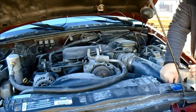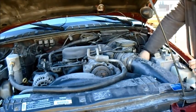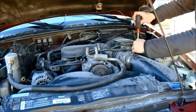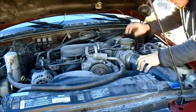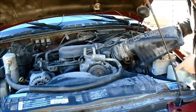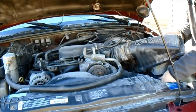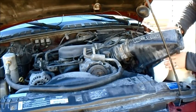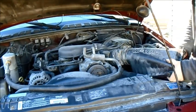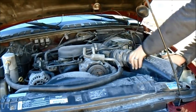These are just little wing nuts holding the air filter housing — looks like there's probably four of them, one on each corner. It looks like it has a brand new filter on it — I was kind of surprised. Yeah, it's brand new, that's good. One less thing I have to get for it.